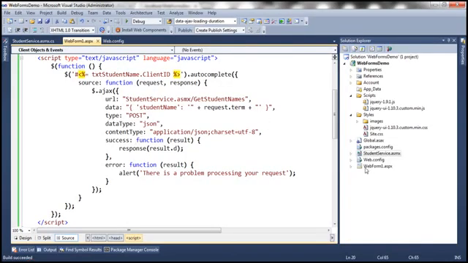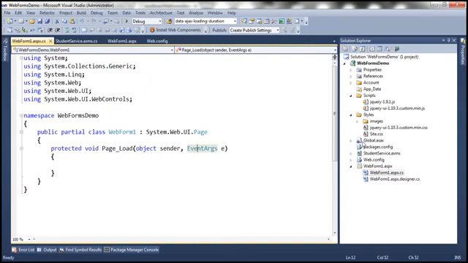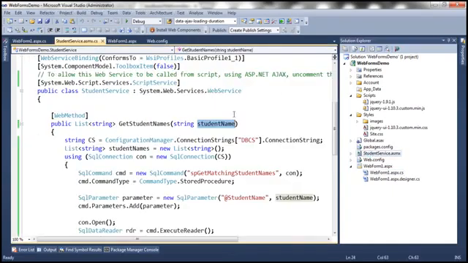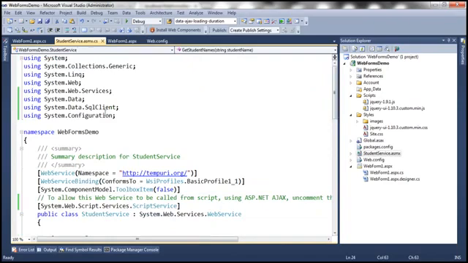Now when I select the student and click submit, nothing happens. We need to implement that search code. So that is again straightforward. Within your web form, within the page load event, we're going to write some ADO.NET code. So let me actually copy these namespaces and paste them within the web form.